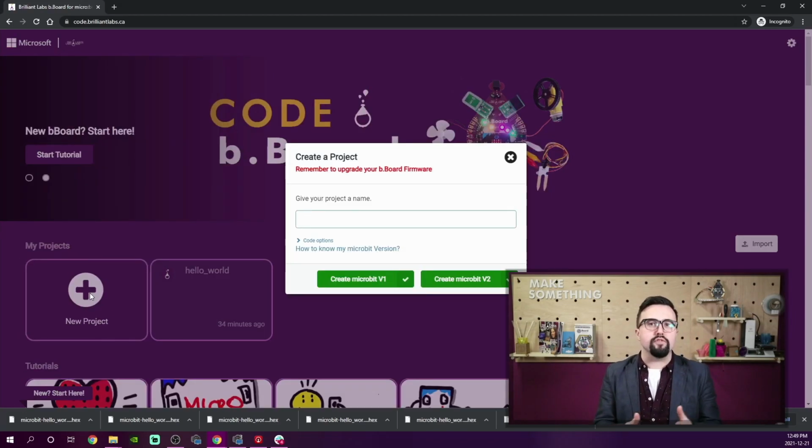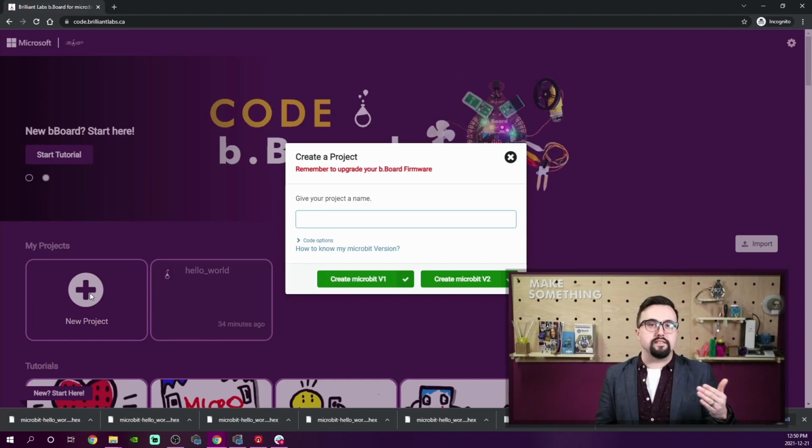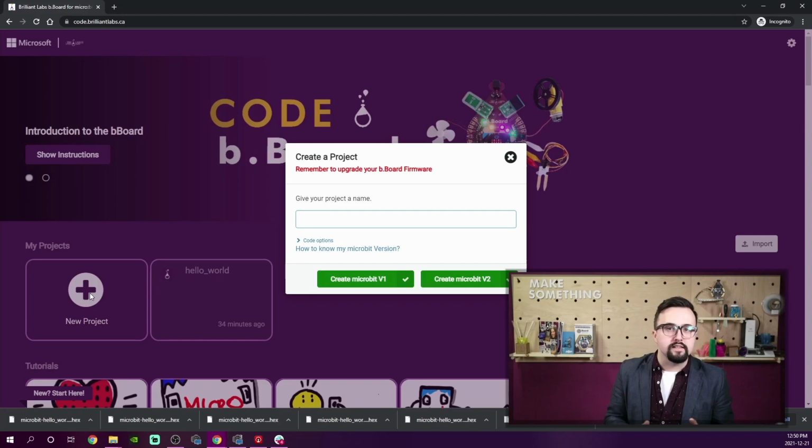Alright, we see a few things here, so let's take a moment and go through them. The first is a blank space to type your project name. It is important to give your project a name that will make it easy to find later. Right now, you may not have any projects at all, so you may be tempted to just call it project or thingamajig or that thing. But what happens when you have a whole pile of projects and you want to find one in particular? So spend a minute and think about what your project is going to be called. Today, since we're really only creating a project, I'm just going to call it Project Tutorial.